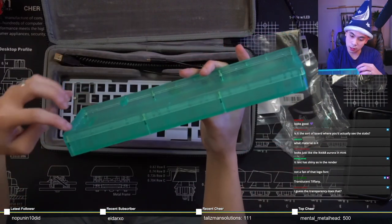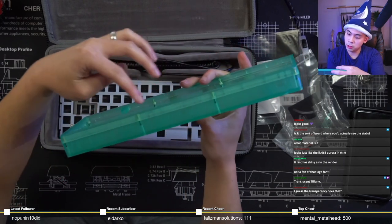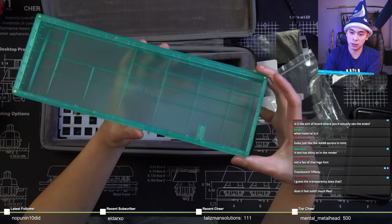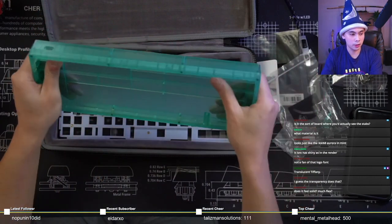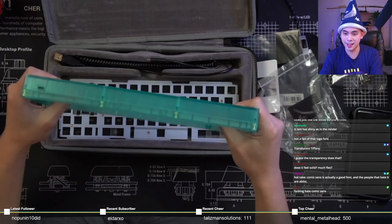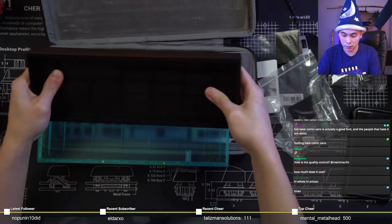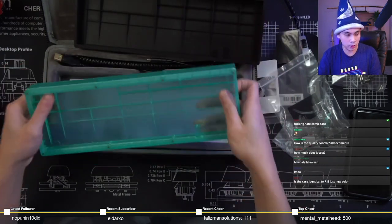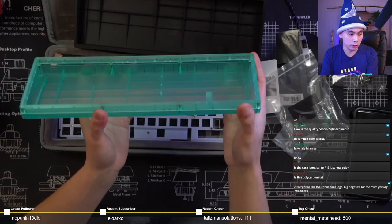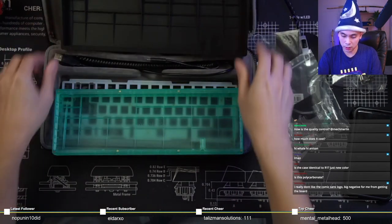And there we go. You guys can see, because it's transparent, that it has metal inserts. So when you put in the screws, you won't damage the plastic when you're taking it apart and putting it back together. Does it feel solid? I guess that's pretty much as solid as an empty plastic case, I'd say. Yeah, it's the black one. This is black from the R1. Feels about the same. Is this polycarbonate? No, this is ABS. Yeah, this case is made out of ABS.